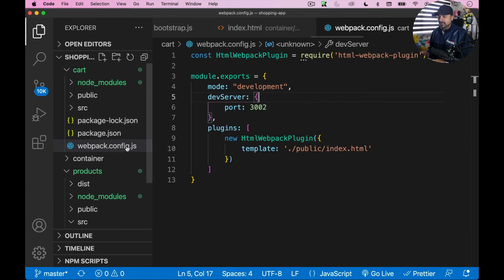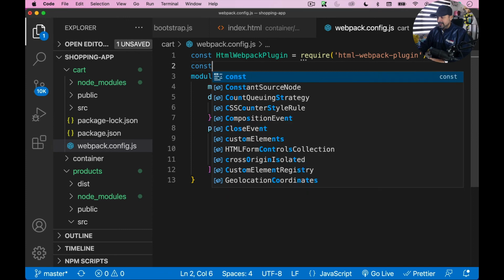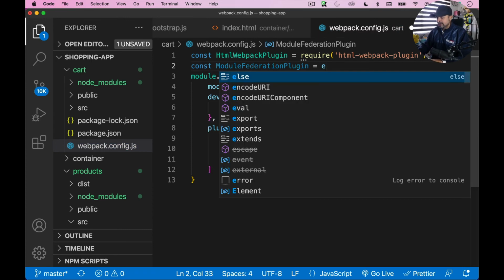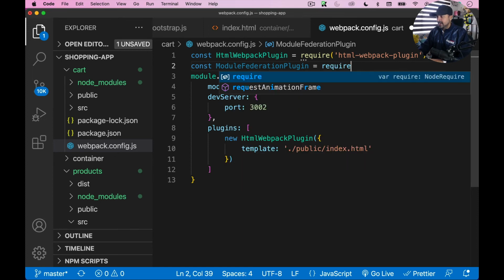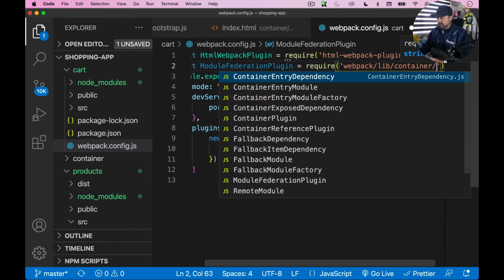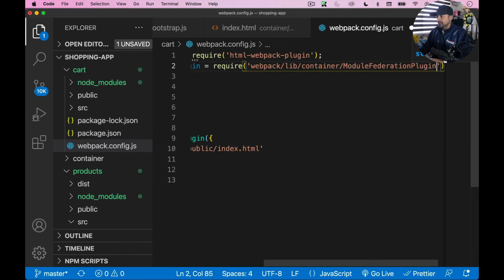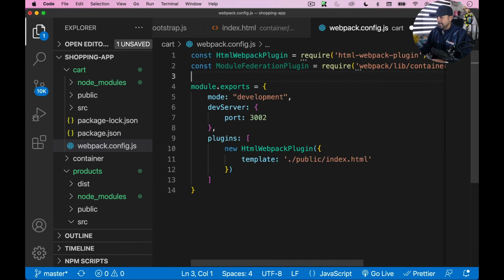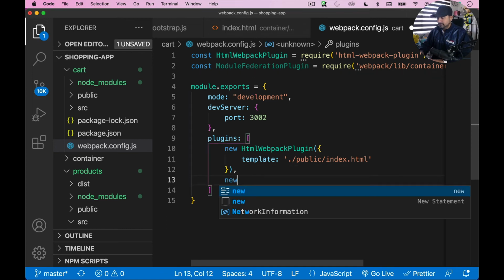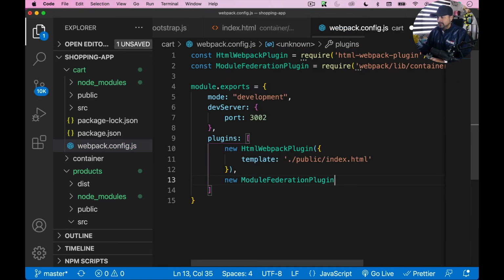So I'll go back to my webpack config and let's import the module federation plugin, and I'll say require, and I know the path, webpack lib container module federation plugin. Okay, let's configure it. New module federation plugin.